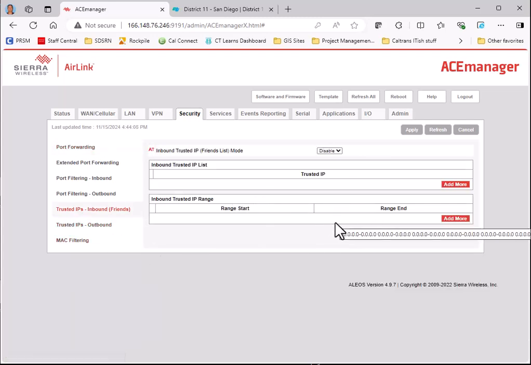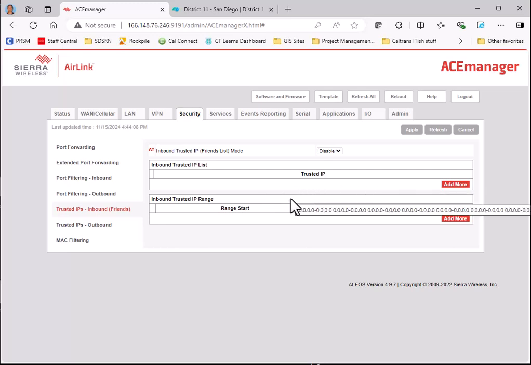So what we're doing is we're going to say don't allow any IP address to connect to this modem. So nothing can come into and access the modem or anything behind it except for those IPs that we describe on these two tables. So the first table is just an IP. That would be one address. And I'm adding each of the RTN servers that can connect to our stations. I've added their IPs to that.